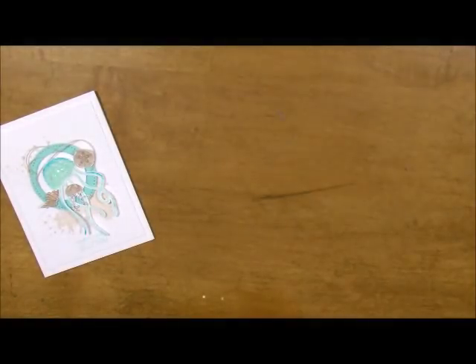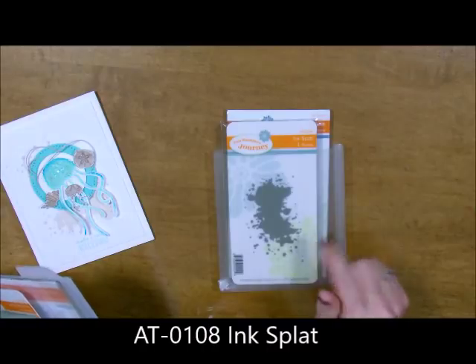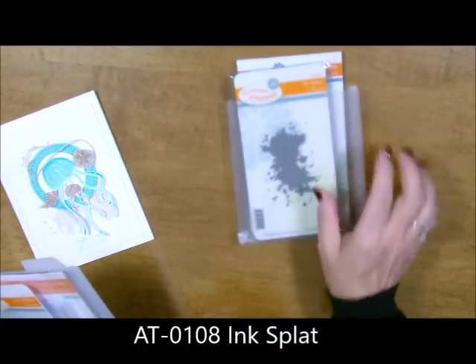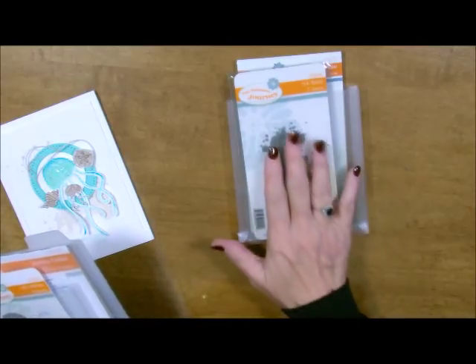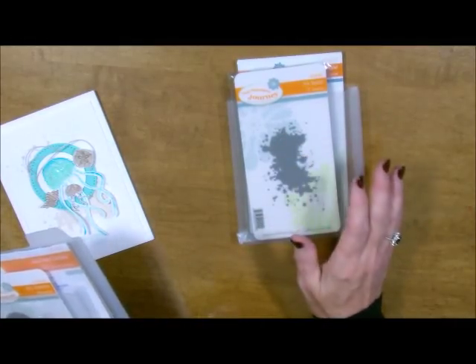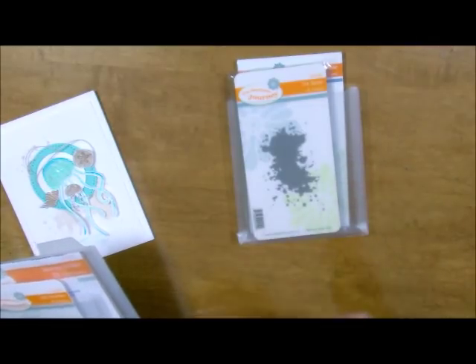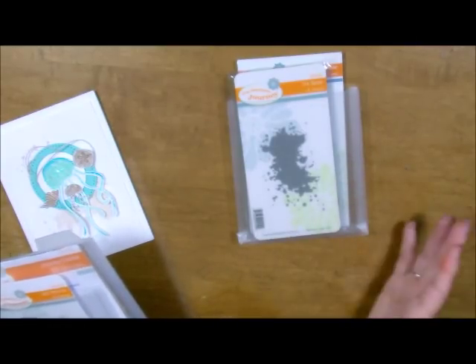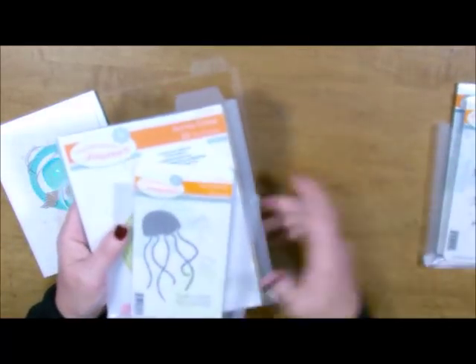That is the stamp set — it's just a little ATS, and I'll show you some of the other stamps I've used. I used my ink splat, and I love this. This is another ATS, but I literally have three of them because when I'm doing multiple colors they're $7.95. What I do is I don't clean it off in between — each one has its own color. I do like to have multiples of some things.